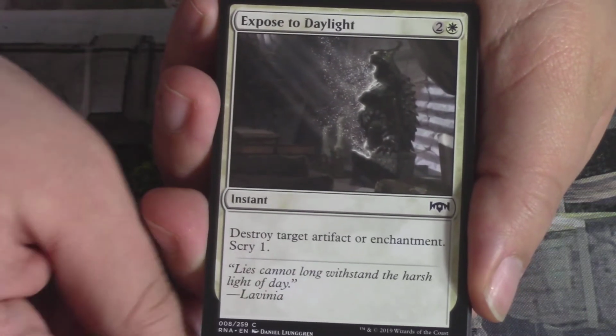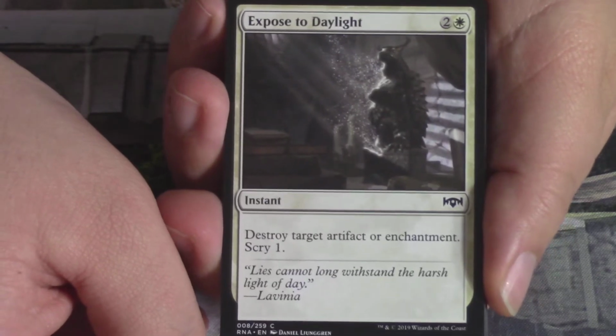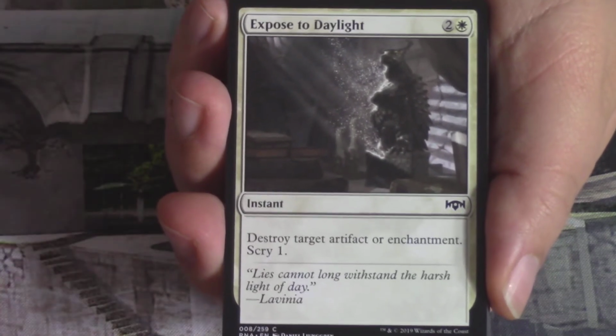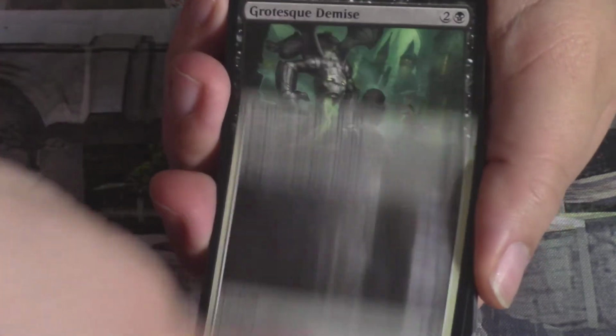But yeah, we have an Exposed to Daylight. Again, probably a sideboard card, and especially in a regular pre-release in paper, you're in best of 3. It's best of 1 on Arena. So yeah, this is a sideboard card.